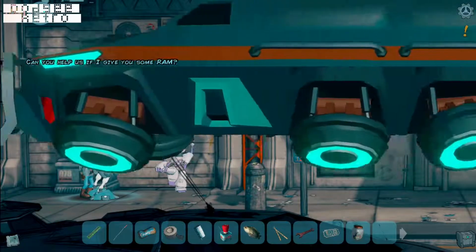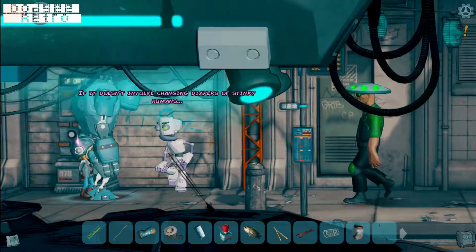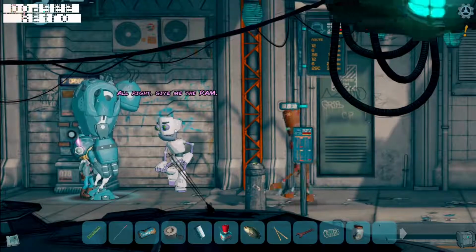Give the RAM to the nasty robot. If I give you some RAM? If it doesn't involve changing diapers of stinky humans. Who said anything about diapers? Alright, give me the RAM. Here.